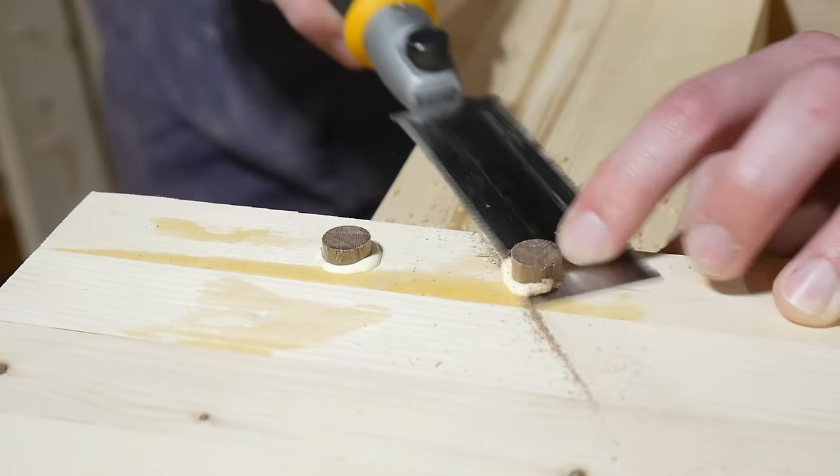I actually glued on these top stretchers at the very end because things were already set in place. I just applied a little bit of glue and clamped those on. These are the only joints that don't have an actual mortise, so to speak, but it's really easy to line up and glue in. It is still reinforced with the dowels, so it's still a plenty strong joint, but I could have designed it differently such that these were going into some sort of mortise.